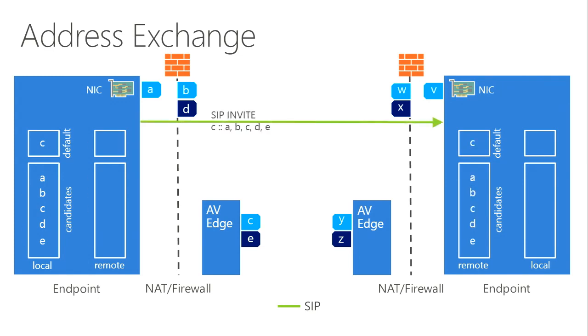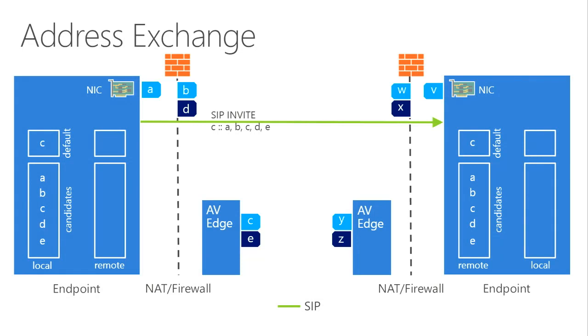So after Alice discovered the candidates, she sends a SIP INVITE packet to Bob, including all the candidates, telling him, well, actually, I want to call you. Obviously, this diagram is highly simplified. The SIP traffic would never go from one endpoint to the other. It would go from Alice to her access edge server to her front-end server, then depending on the scenario, federation routes, and so on. I hope you get the picture. But conceptually, the SIP packet goes from Alice to Bob.